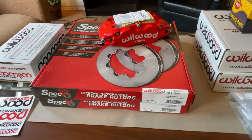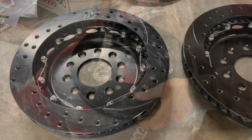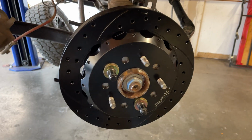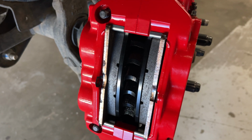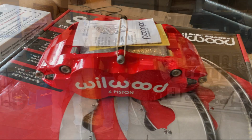This, folks, is not your average big brake kit for your 4x4 vehicle. And in this video, you will see why I believe this is one of the best big brake kits on the market, and one of the few that can say they are 100% designed, tested, and made in the USA. If you think 4-piston big brake calipers are awesome, wait until you see this 6-piston design by Wilwood.